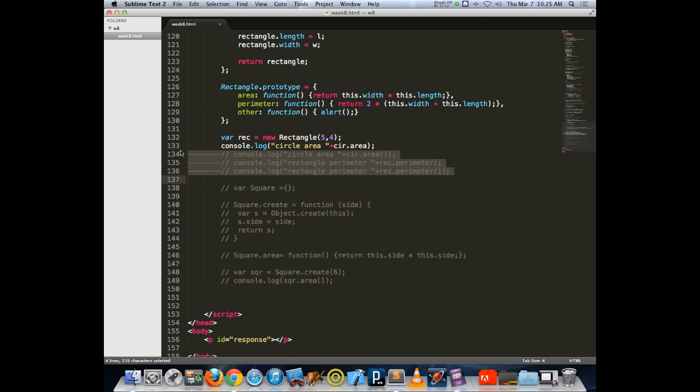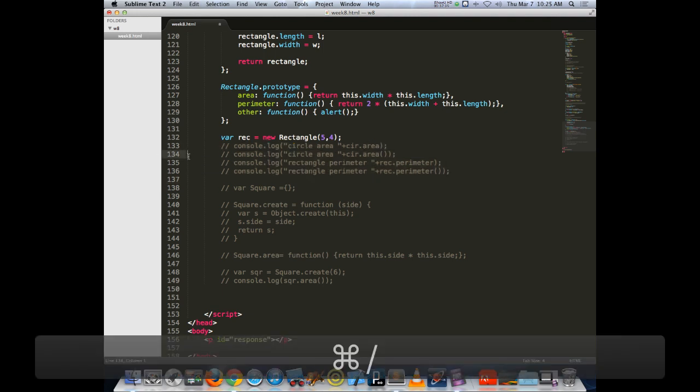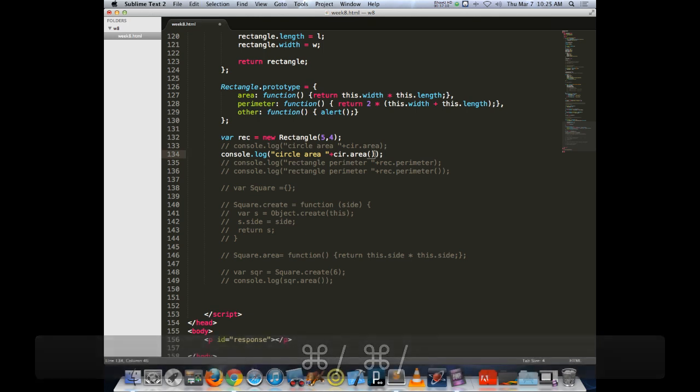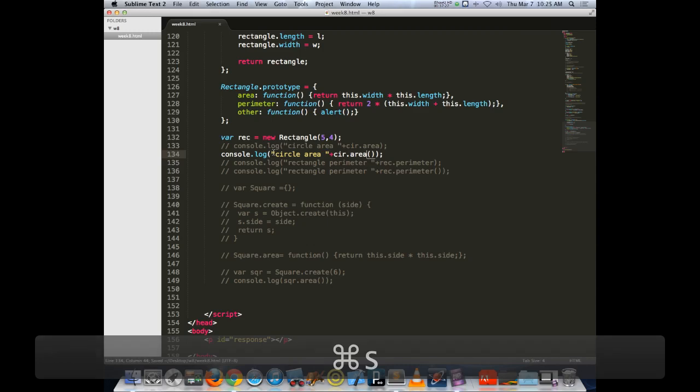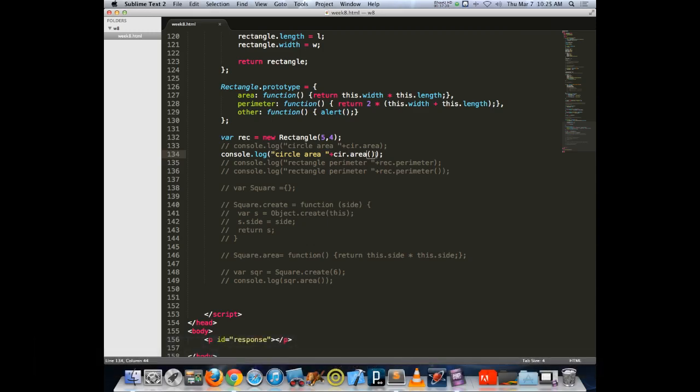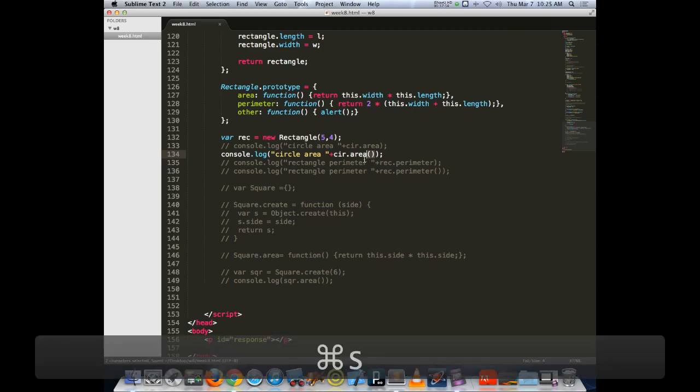Because when we have a function in JavaScript and we want to activate that function, we need to follow that function with parentheses. So if I say log out circle area plus circle area function, but I want to run the function, anytime you want to run a function, you put parentheses after it. Otherwise, all it does is assign that function, list that function, but it doesn't actually run the function until you put the parentheses. So putting the parentheses after a function name is when you say, go, do whatever you are function, do your magic. Give me your worst, or best, or whatever the case may be.